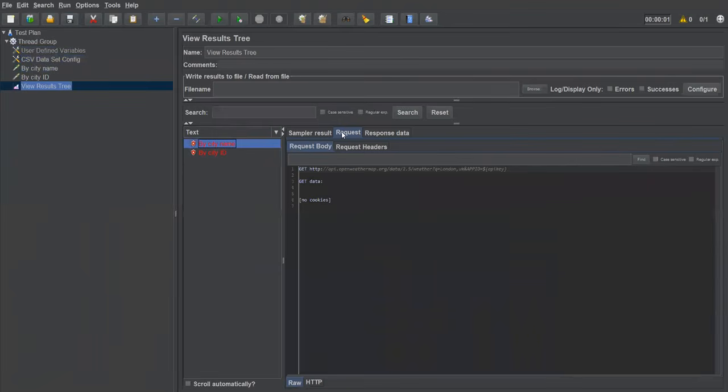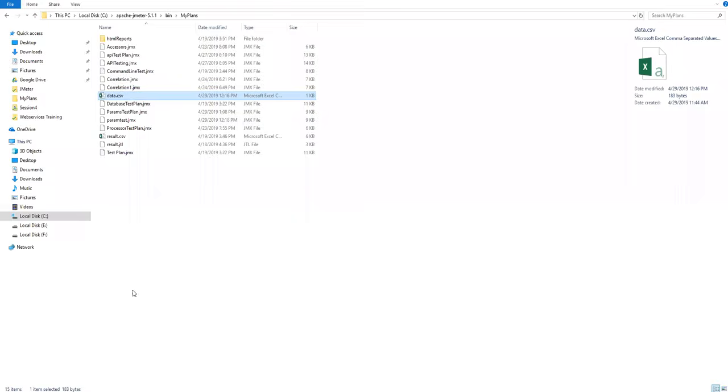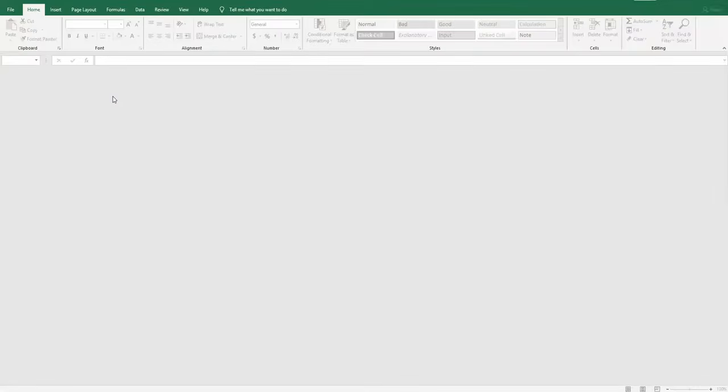Now go to this request, and what is the exact request it is sent as? The question mark London UK, app ID is not substituting here. If you see here, API key directly it is printing. In both the cases, we are not getting the API key, right? So why are we not getting this API key? Because in the CSV file, the column is a little bit different.